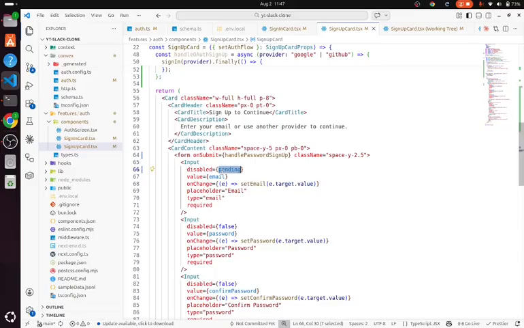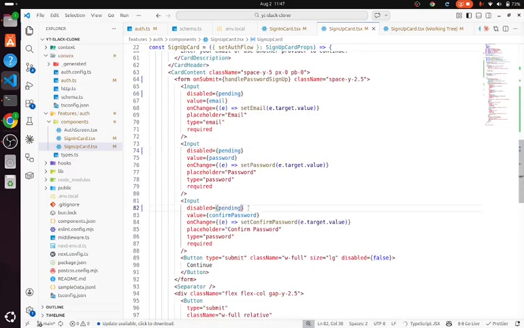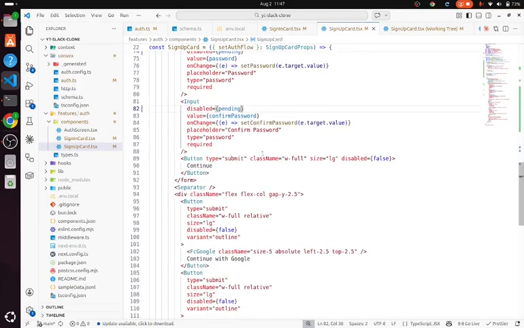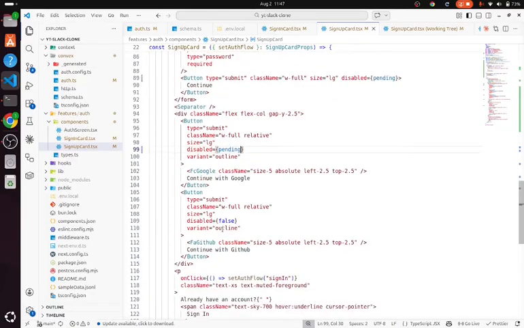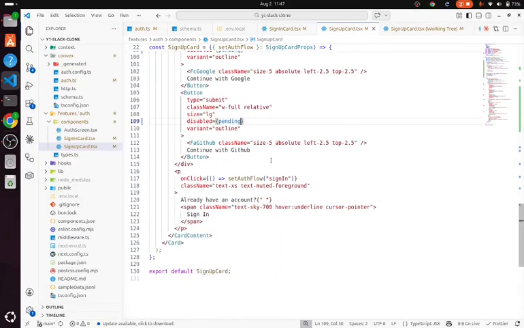I can copy this pending value and paste it in here, here, here, and here as well.